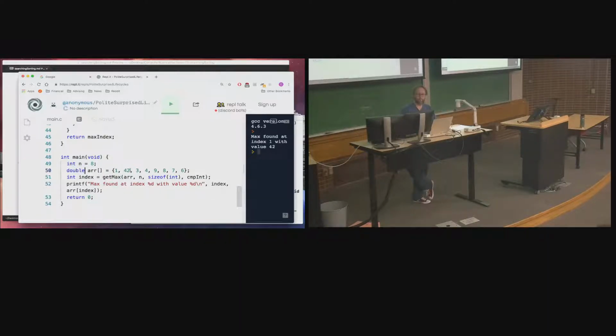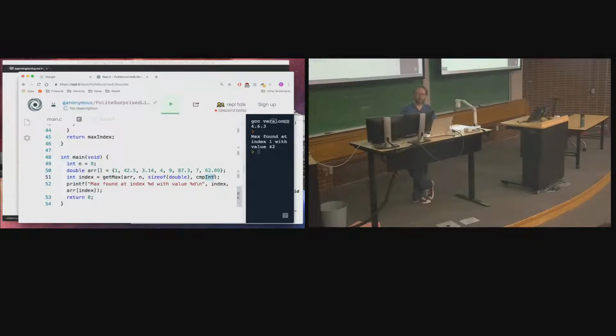Now, what if instead we had doubles? Right? 40.5, 3.14, 62.89, right? 87.3, right? 87.3 will be the largest that I just put in there. Do I need to rewrite my getMax function? Nope. What do I do instead? All I do is change the types, right? Now they're doubles. I didn't add anything, did I? Nope, there's still 8 elements.